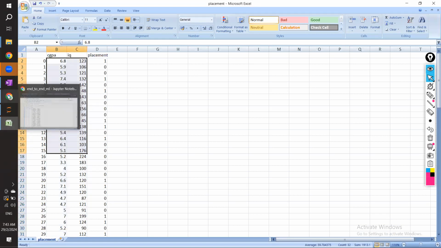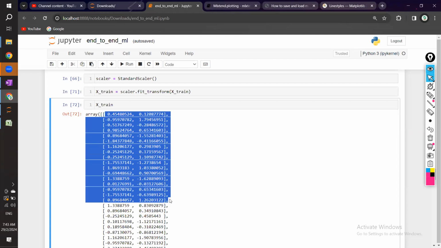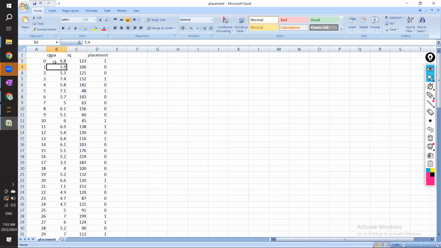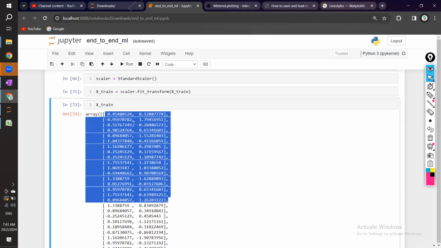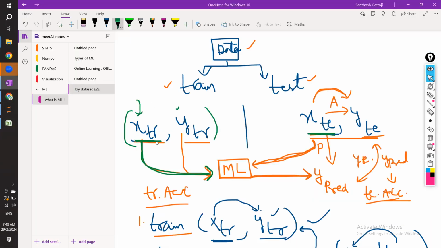So what's happening? You are training the model on a completely different range of values, but testing on a completely different range of values. Obviously, the model will not perform well, right? So it's always important to remember what steps you are using on X-train. I'm not saying only scaling. You might do scaling, or you might use many other techniques.